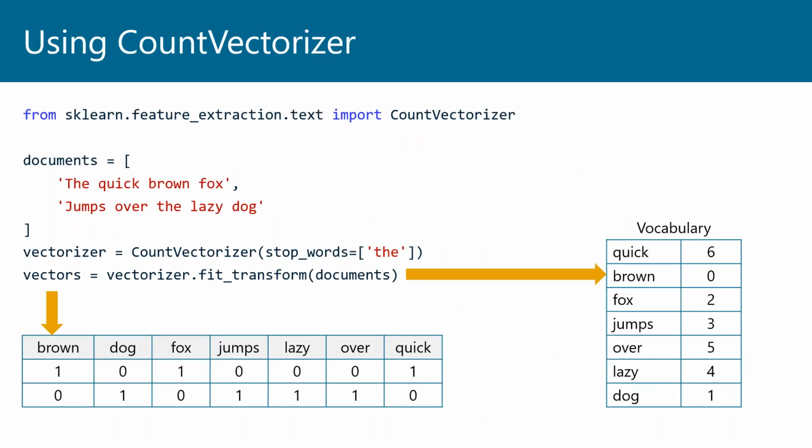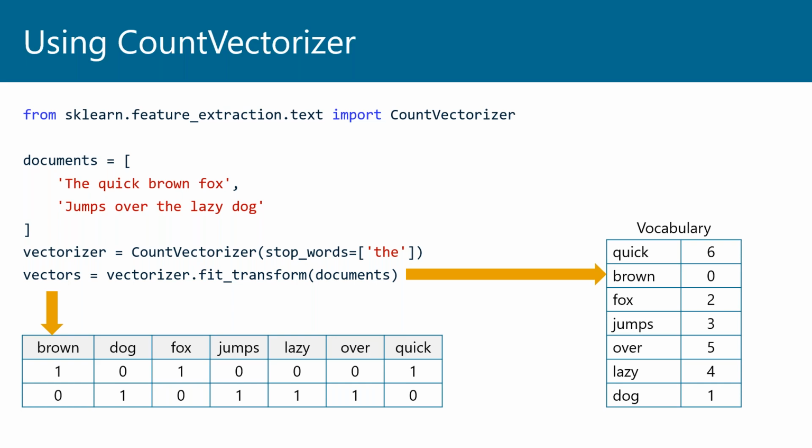Here's how it works. Let's say that we want to train a machine learning model with 2 snippets of text, the quick brown fox and jumps over the lazy dog. Maybe we're going to do sentiment analysis. Maybe we're going to build a spam detection model. But whatever we're going to do, we must first vectorize that data set, turn the words into numbers. If you use Scikit's CountVectorizer class, it does this.